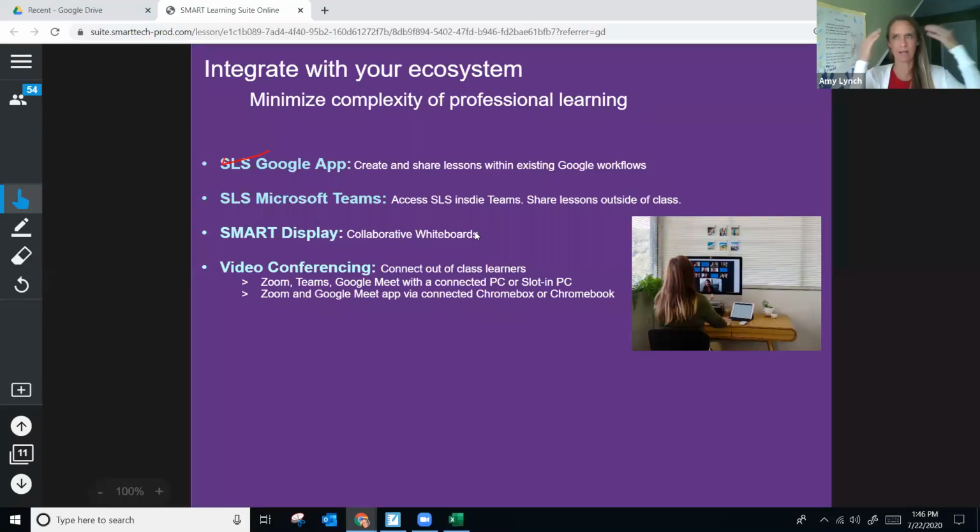So again, as a parent, I didn't want to have to jump to a lot of different places. It's hard for parents and students to do that. It's all in one place. If you're using Microsoft Teams as your LMS or your video conferencing, you can just put this app in there, and now they don't have to jump out to another link. It will all play embedded into Teams, and it just launched today.